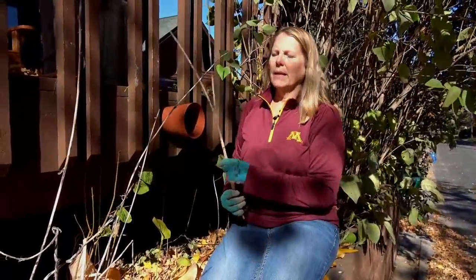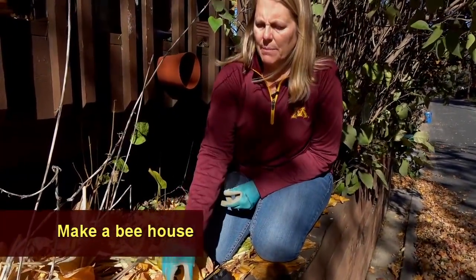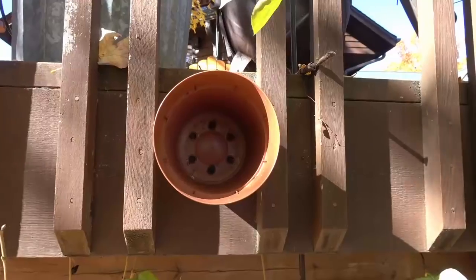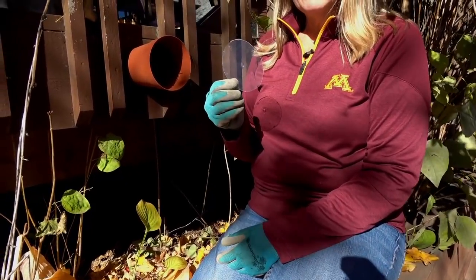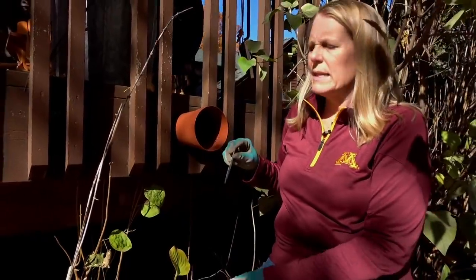In addition to bundling up the sticks in your yard, you can also make a bee house. You want to do that by cutting hollow tubes — hollow sticks like this — into between five or eight inches long. Then you're going to insert them into some kind of a holder; it could be a piece of PVC, or I'm using an old flower pot here. I'm going to put a piece of plastic in the bottom because there are holes in the back, and we want to prevent any kind of parasites or pathogens from sneaking in and using these tubes for their own nests.